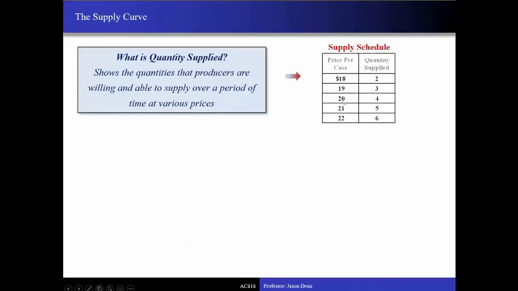But if the price goes higher, there would be more people willing to offer it for sale. Again, we're not saying anything is sold or anything like that. It's a what-if concept. And this makes sense. Again, the higher the price, the more profit per unit. All else constant, the firms would want to offer more for sale.